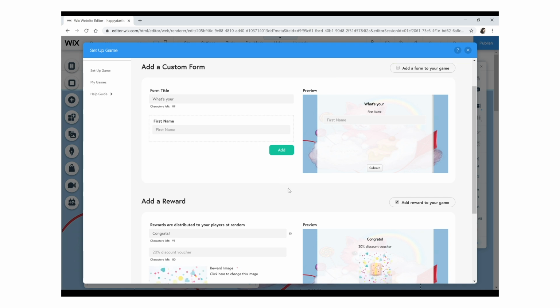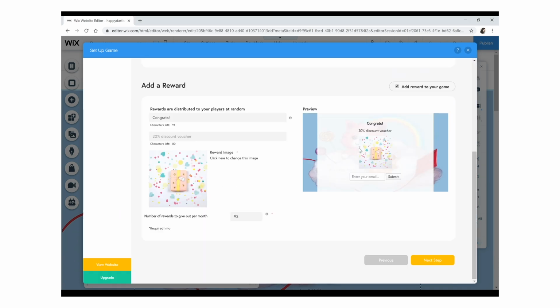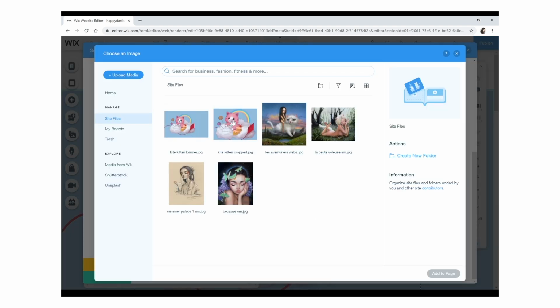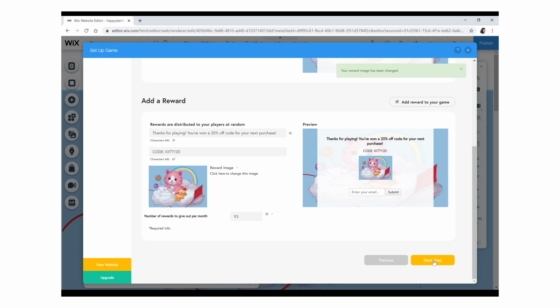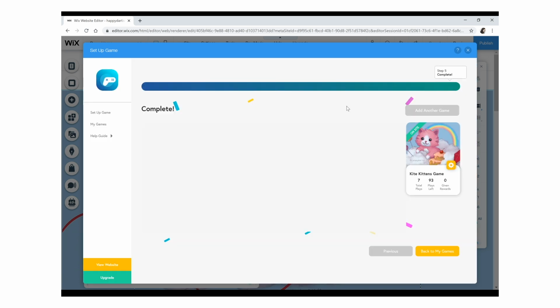You can add a custom form where you ask the player for their name. I've decided to skip that and go right on to my favorite part, which is the reward form. And this basically lets you give a specialized message to your players at the end of the game. So in my case, I wanted to reward my players with a 20% off discount code to my shop. So I can customize the message, the code, and even the image I choose to display. And of course, since I'm being redundant with using the same image over and over again, why not replace this image with yet another version of my cat painting?